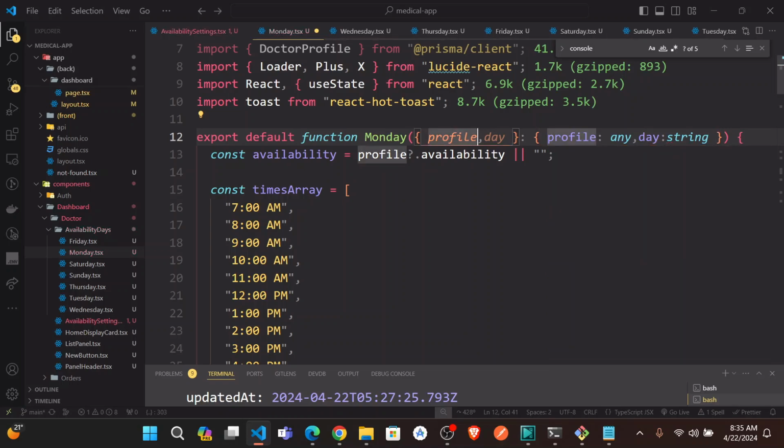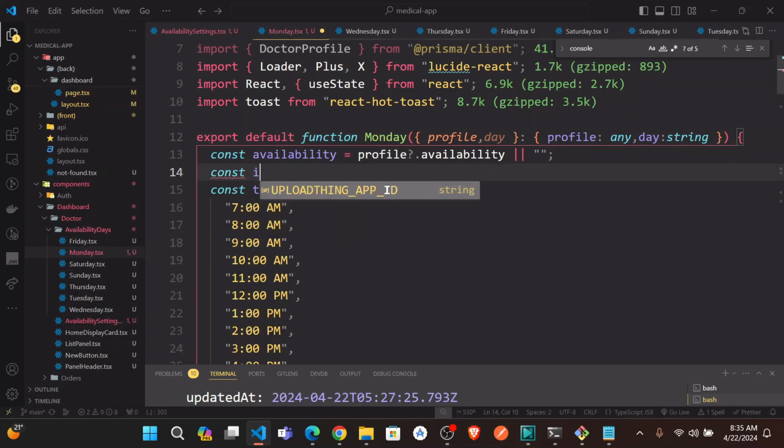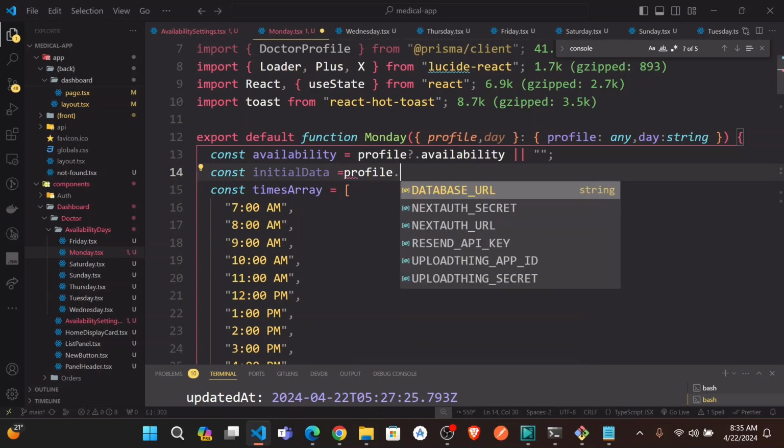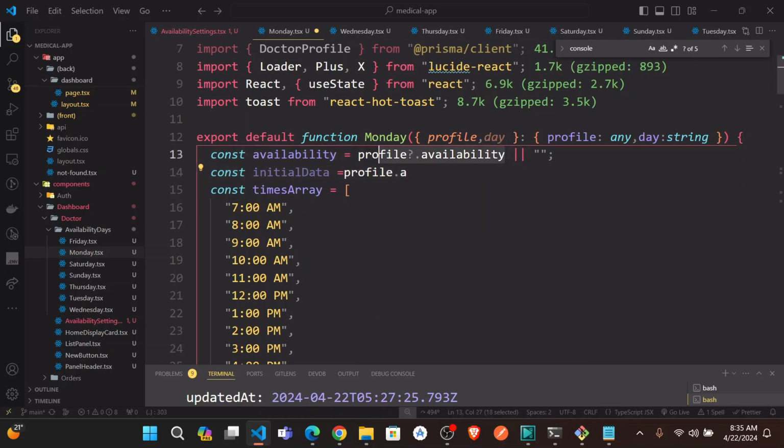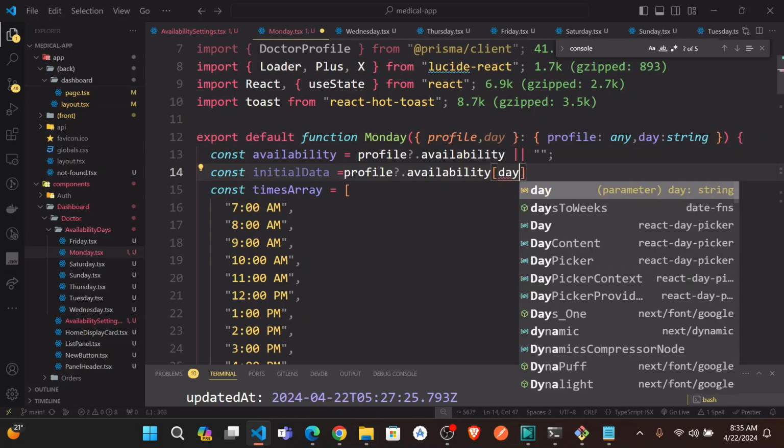Okay, and then here we could just say const initialData is equal to profile.availability. So the way it is here is just this. You could just say .day, but we could just say on day.